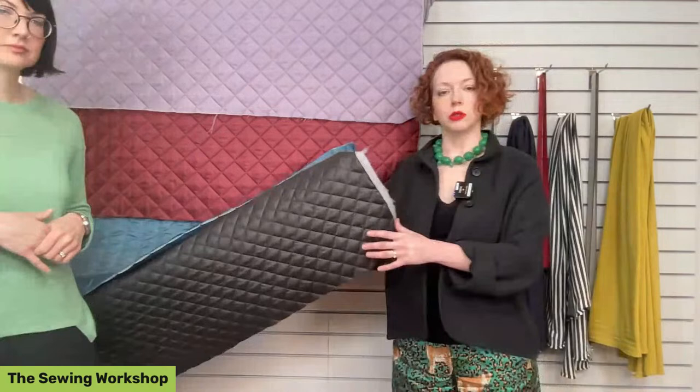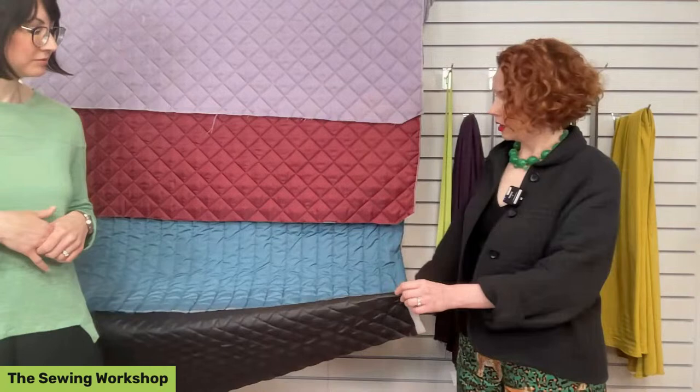And then finally, we have the black, which is what I used for my vest. And this has a diamond stitching pattern that's a little bit smaller than the lilac and the burgundy. I will say I had my vest on whilst I was working on putting the tutorial and stuff together for you. And it is quite warm. Like, it really does a nice job of keeping you warm just where you need it. But it's not hot. So it's really nice.